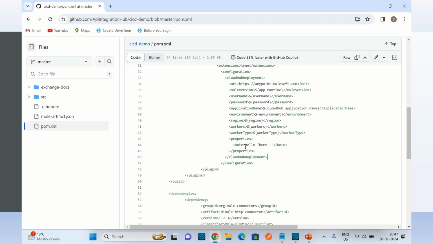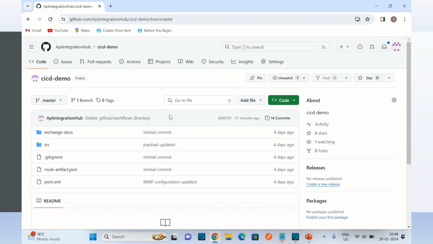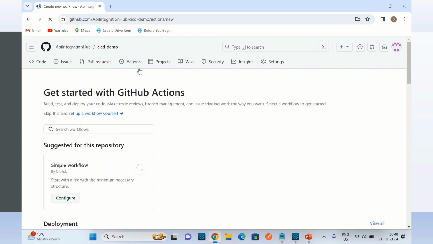Now I will create a CI/CD pipeline using GitHub Actions for this repo. For that, I will go to Actions, and here I will create a workflow.